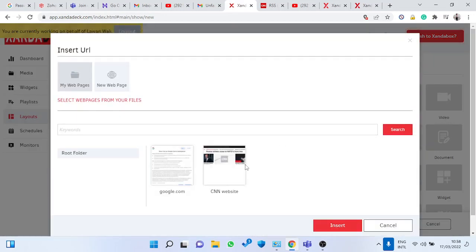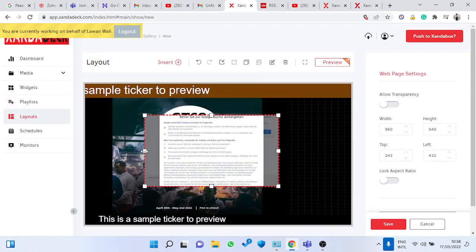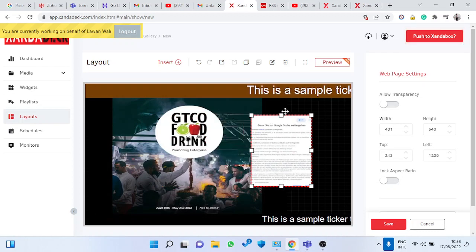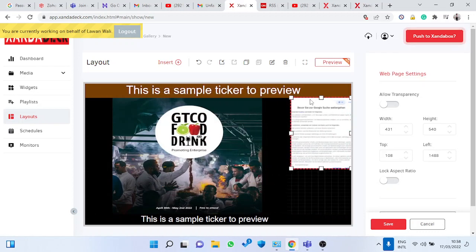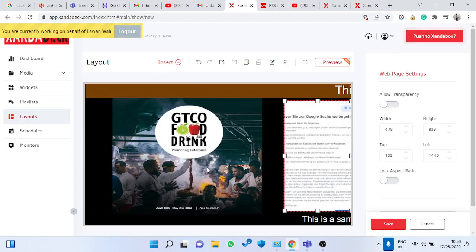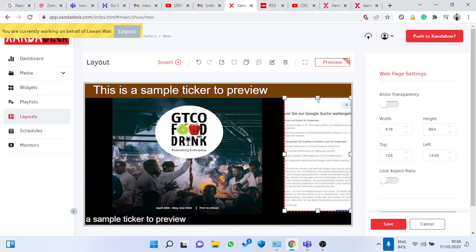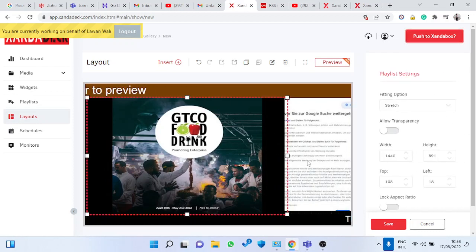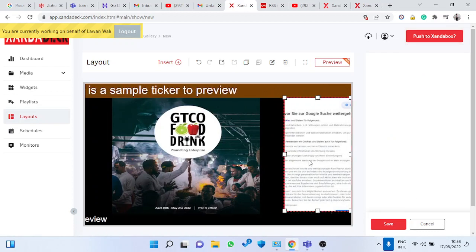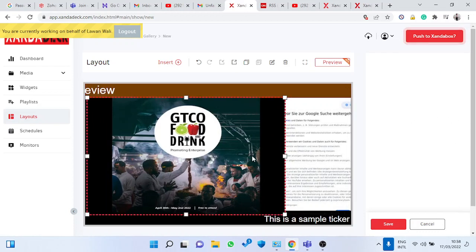So I click on web page, and maybe this time I want to show the Google website. Maybe I can change it to news.google.com, so that instead of just showing the Google website, Google is also going to give me news. I'm sure it's going to target Nigeria and all of that. So let me take it up. You can check things to know whether they are overlapping, if one is sitting on top of another. You just readjust and then see how things look.